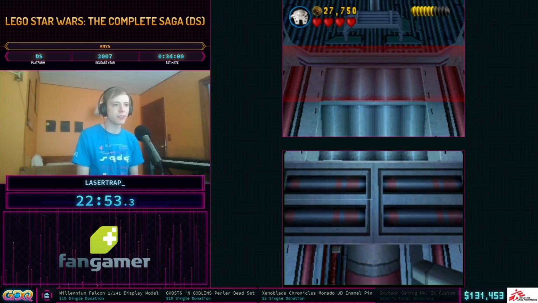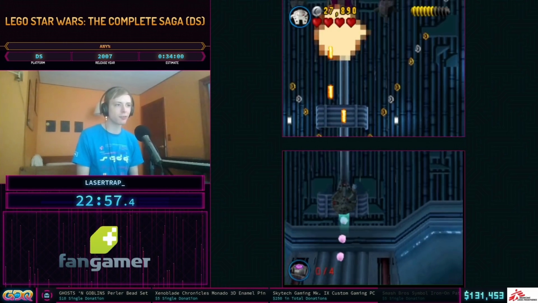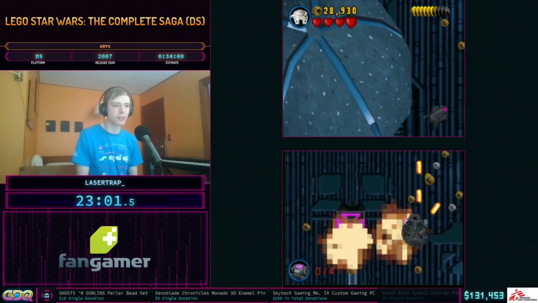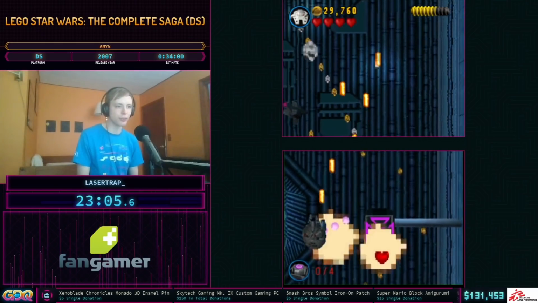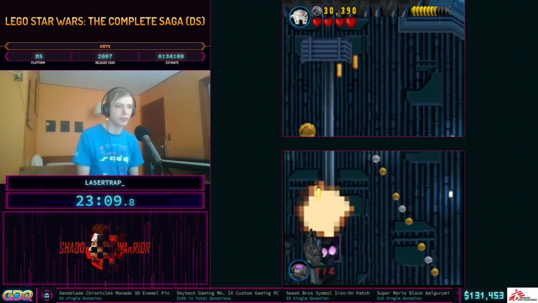Right there, I was actually barrel rolling. It's a technique that we didn't know about until right before my ESA run last year, but you can barrel roll by pressing L and R as a ship, and it's useful to save time with sideways movement in these ship levels in places like that.